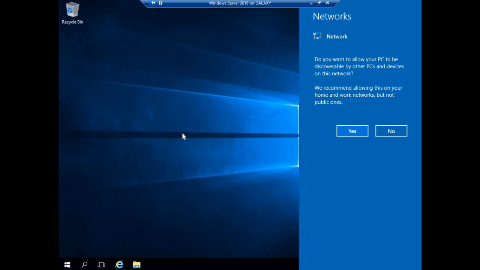At this point, this pops up asking if you want to join this network so other machines can see it. That's what this is asking. Are you going to basically allow other machines to connect and use this server? If you're planning on allowing other machines to discover this server, or if you want to use this server for sharing files, you're going to want to make sure you say yes.